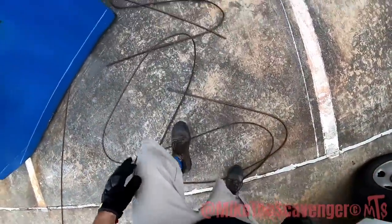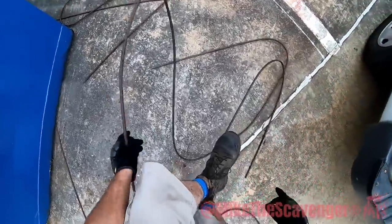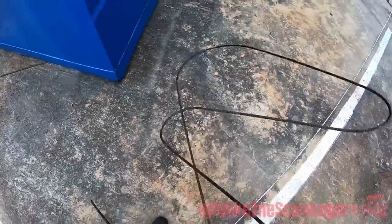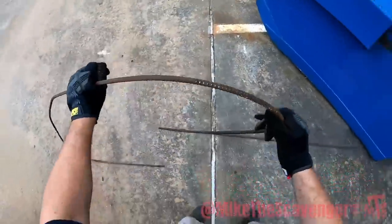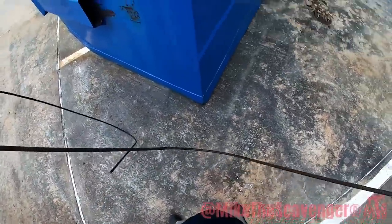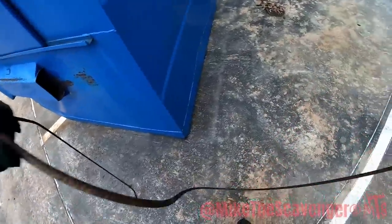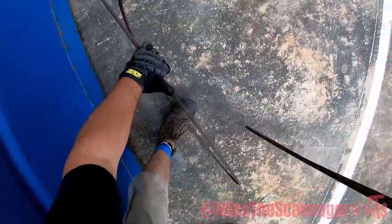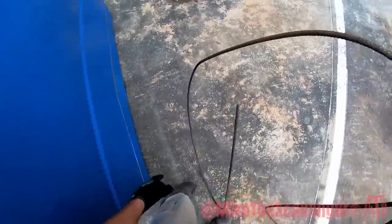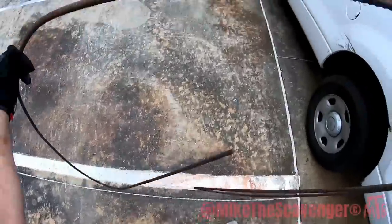Try to flatten it as best as we can but I doubt we're gonna have any real luck with that. Just have to get heavy stuff to put on top of it. This one doesn't seem to be too bad. You gotta be careful though trying to bend this stuff - it'll come back and pop you right up in your manhood, and ain't nobody likes that. I cried once, not gonna lie - I did cry for my mama.